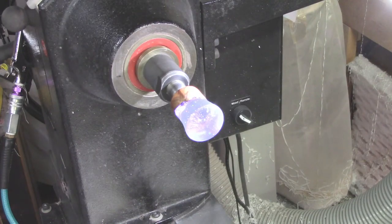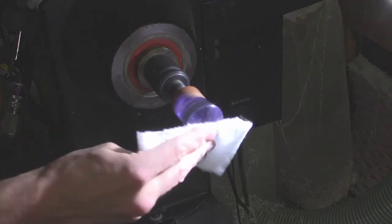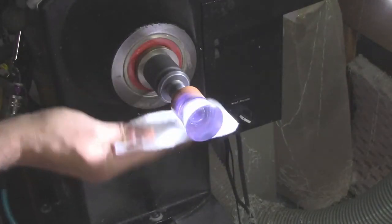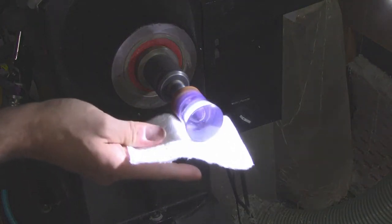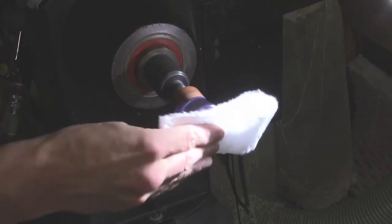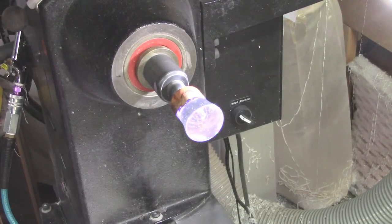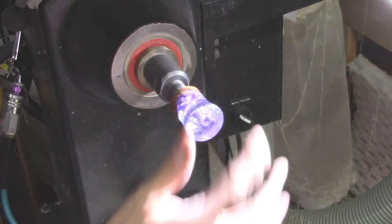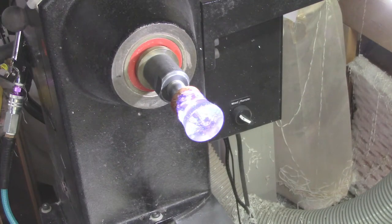Need a clean sheet here. We're still gonna buff this anyway, so this doesn't have to be perfect. I don't know if that really helped a whole lot. There's still a little bit of oil on it that you can push around, but all that's going to go in a second when we do our buffing.